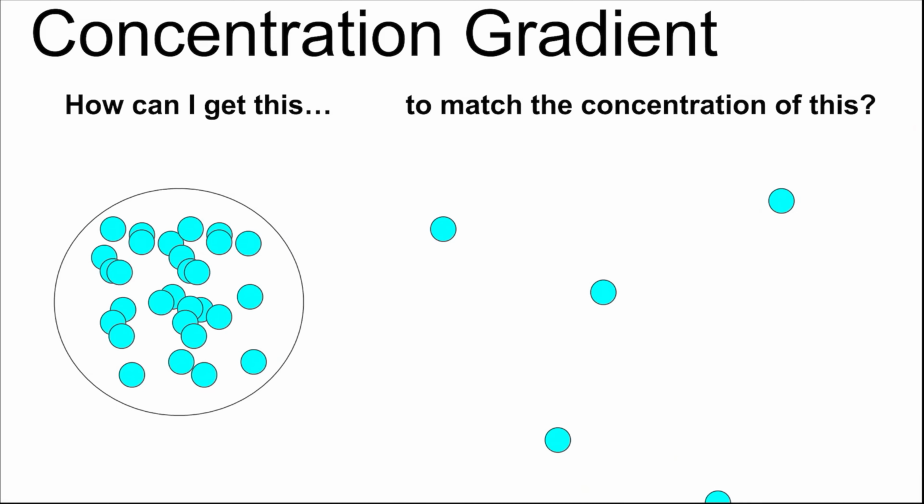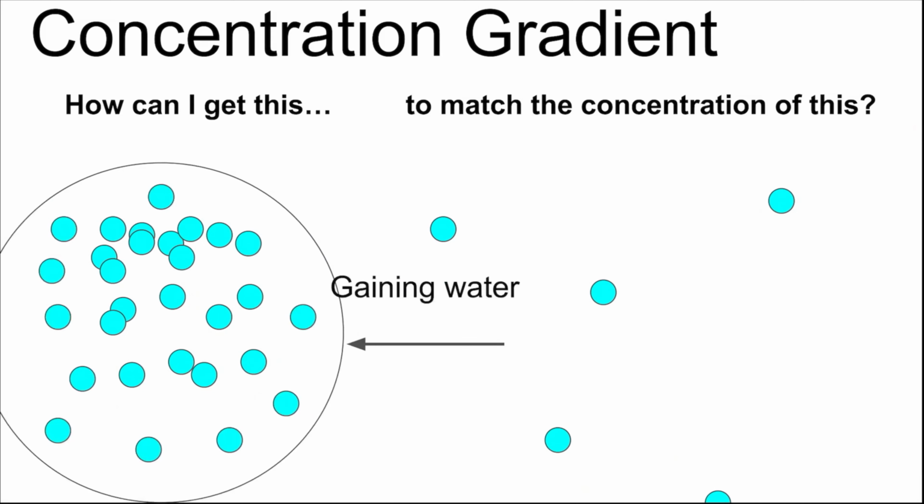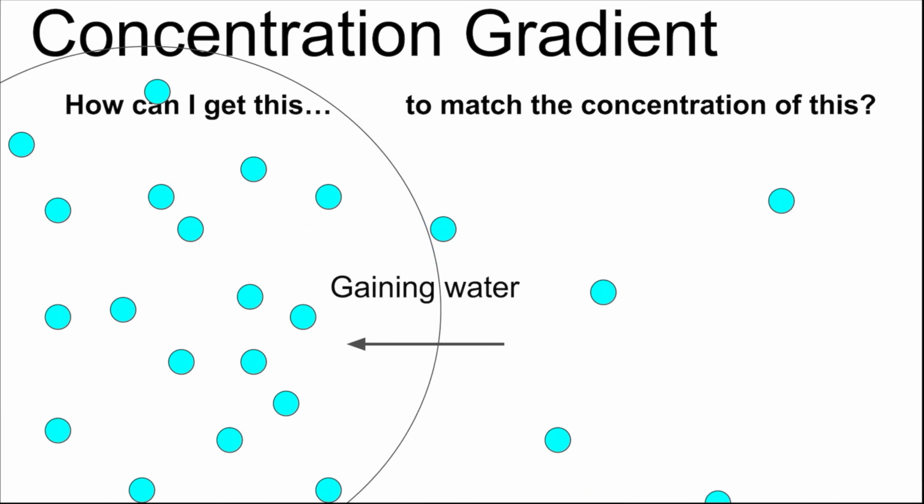To the right is the concentration of the solution. It's less concentrated than the cell. How would the cell respond to this environment? Do you think water would enter the cell and it would get larger? Or do you think water would leave the cell and it would get smaller? In this case, water would enter the cell, and as the cell expands, the inside environment would eventually match the concentration outside.